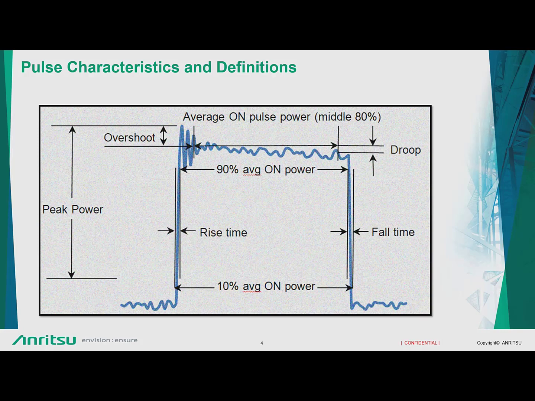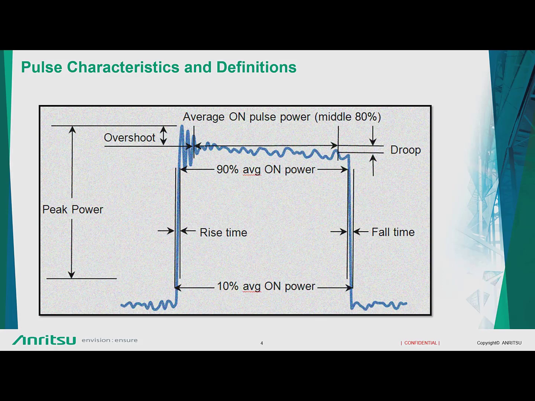So as you can see, basically a pulse is a kind of a small packet of energy which is on for a shorter duration of time and off for a longer duration of time, and those definitions we will also cover. But as you can see from this diagram, there are some key important terms like the rise time, and there are different percentages associated with the rise time, like 10% rise time or 90% rise time. And then on the top you can see there is something called an overshoot.